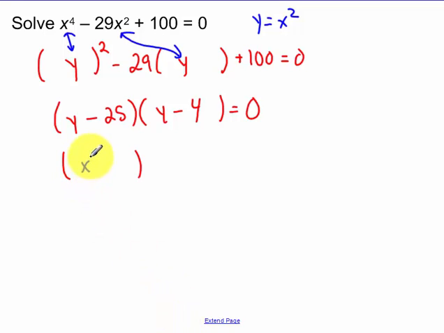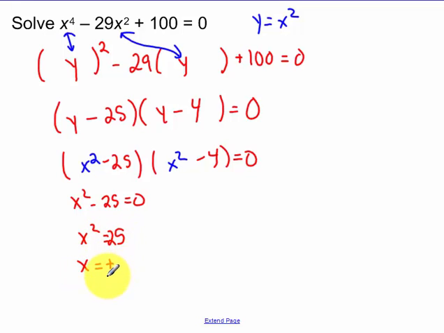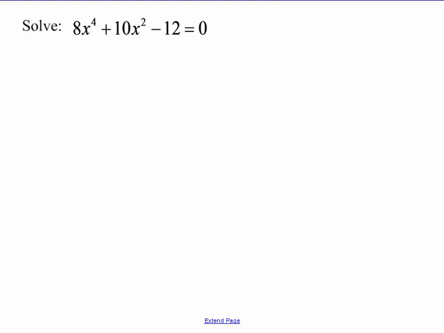So now I can substitute that in. So I have x² - 25, y is equal to x². So I have x² - 4. So now set each one of your factors equal to 0. And if you're going double time, you're really getting this really quick. 25. Now when you square root, don't forget your plus and minus. I know some people will because you're going double time on the videos. I square root both sides. Don't forget your plus and minus.